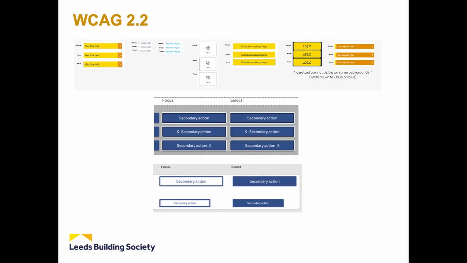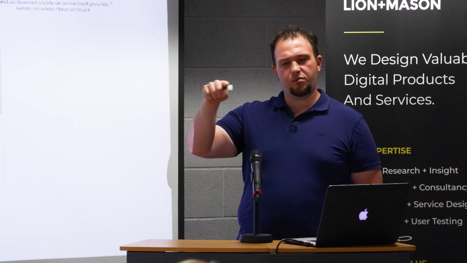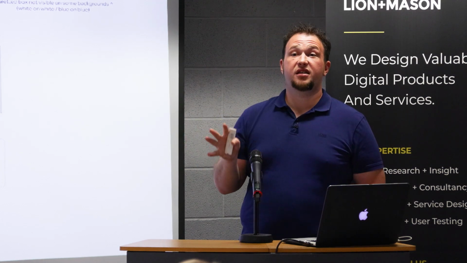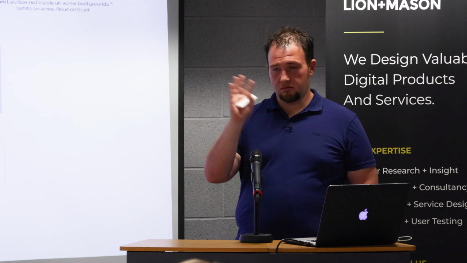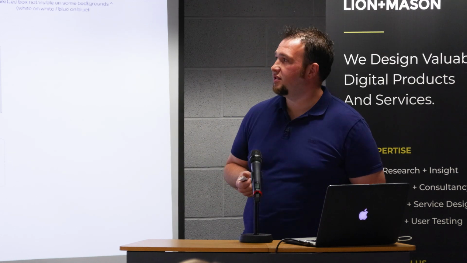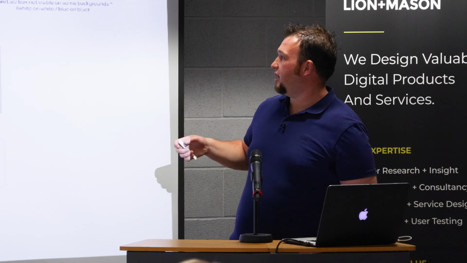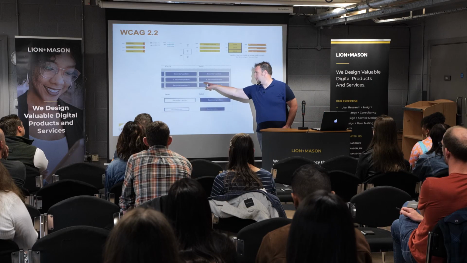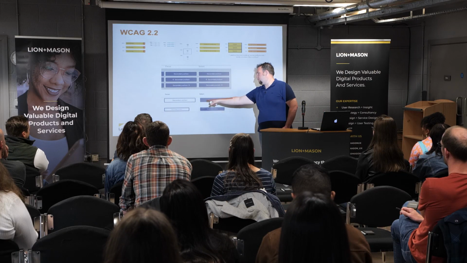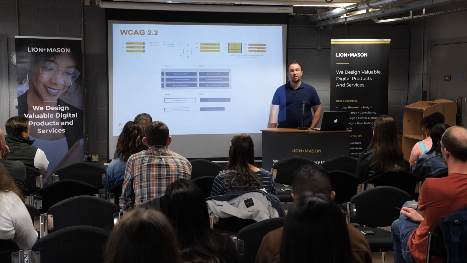Now, one of the big differences between 2.1 and 2.2, there's an additional 8 criteria, and 3 of those are based around how you focus around a button or an element on the page. Now, don't know if anyone's aware of the focus box, just a dotted line. That is the current standard. You see the dotted line, we're good to go. 2.2 is going to take that a step further where you're going to actually need to have a solid CSS pixel line going around things to be able to achieve AA compliance.